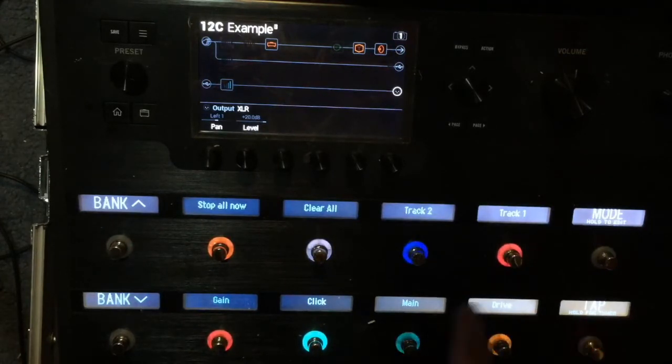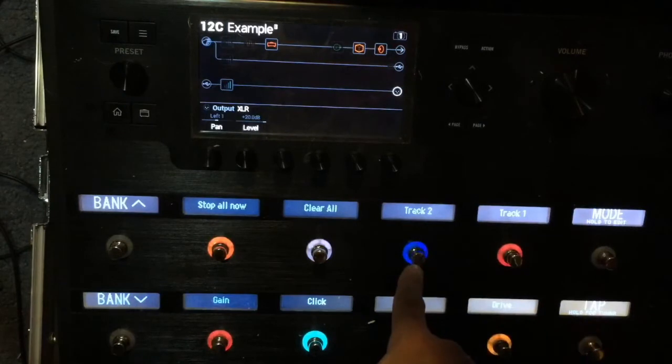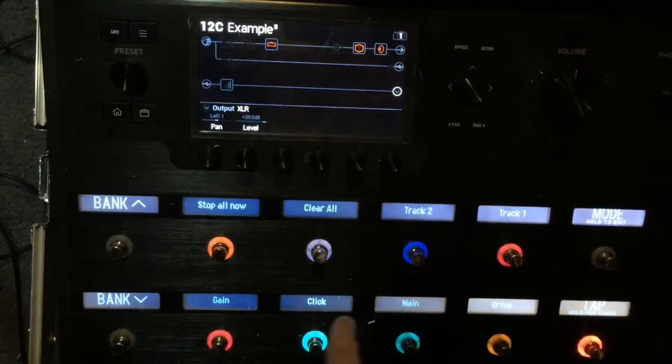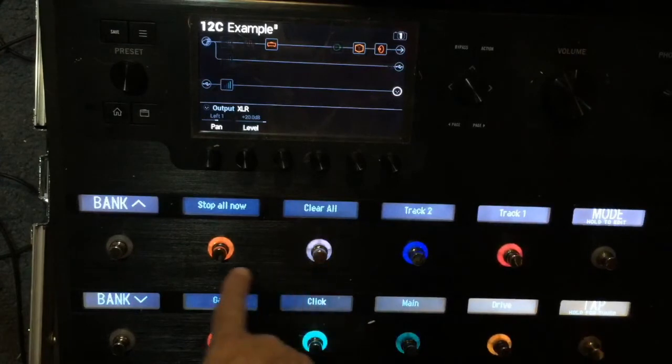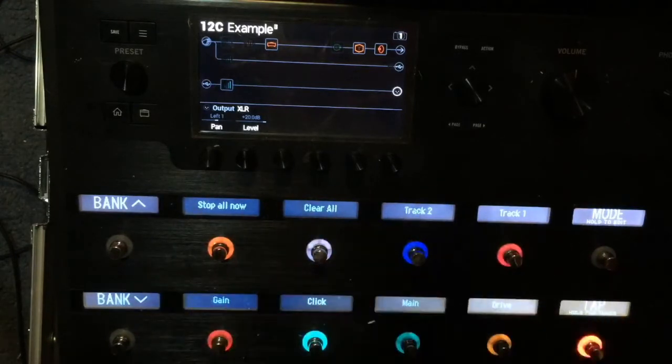Okay, so if we look down here at the foot switches, I have one foot switch for track 1 on Quantiloop, one foot switch for track 2 on Quantiloop. I have a clear all Quantiloop command, and I have a stop immediately command here. So these are the four foot switches that I use for Quantiloop.